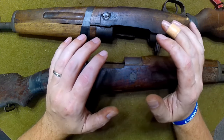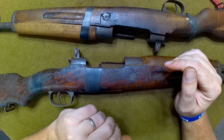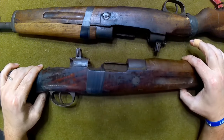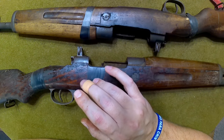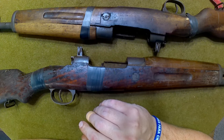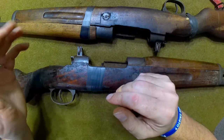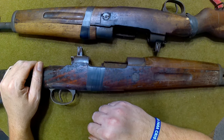I do buy a lot of stuff from Hunter's Lodge - sometimes they'll cut me a deal, sometimes they'll cut other people deals too; you just never know. That being said, for these busted-stock FR8s, I think James cut me a good deal because these stocks will have to be replaced and they're certainly not cheap - I want to say they run about $200 a piece. Both of them really need to be replaced with new old stock ones. They've also got mismatched bolts. I paid $88 a piece for each one of these FR8s - I thought that was a pretty freaking good deal.